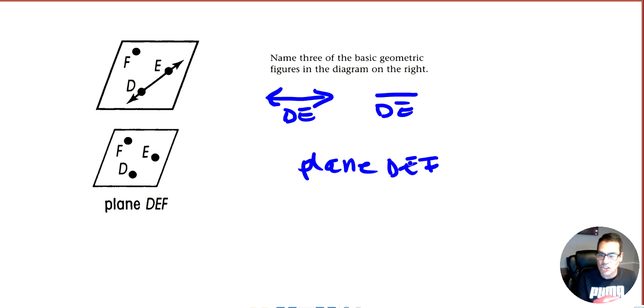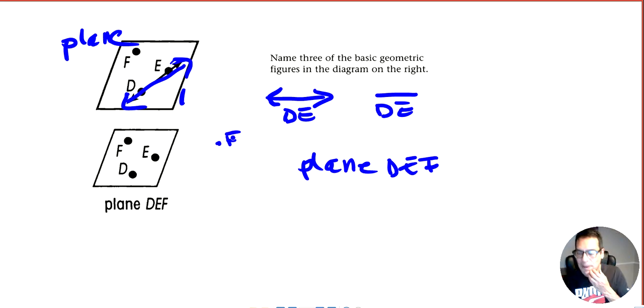All right. So look at this postulate that we just talked about. Any 2 points are going to make a line. That was postulate 1, right? And then any 3 points that are not in a single line are going to make a plane. That was the second postulate. So we named 3 of these basic geometric figures from that diagram. We found line DE, which was this one right here. And then inside of DE, we found a line segment, DE. And then we found a plane. So you could also say we have point F in there as well, right? We could say we have point F, and you would be correct.